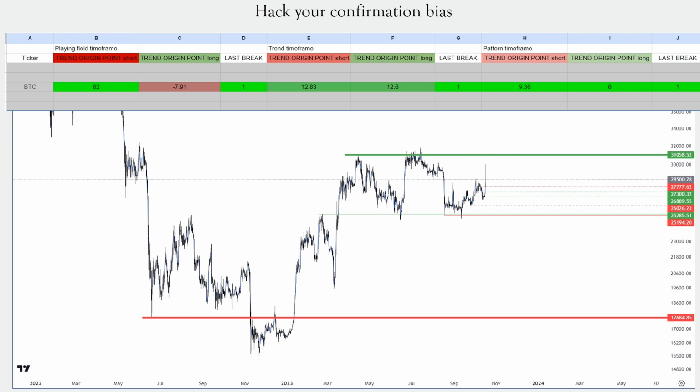Simple, but powerful. How to locate this level on the chart? It's very simple. A new trend in any market starts after a successful break of the third structural break in this nascent trend, aka trend origin point. Okay, let's take a closer look at how we find the third structural break, aka trend origin point, on the chart.